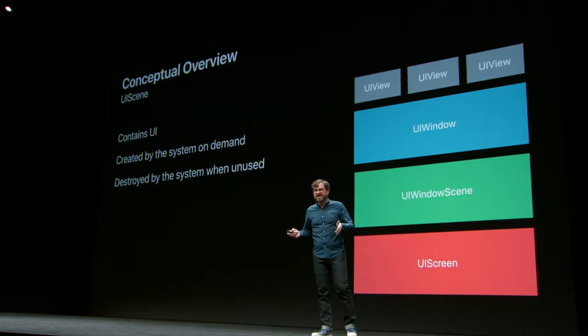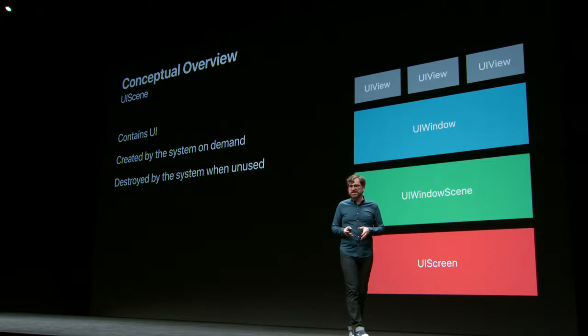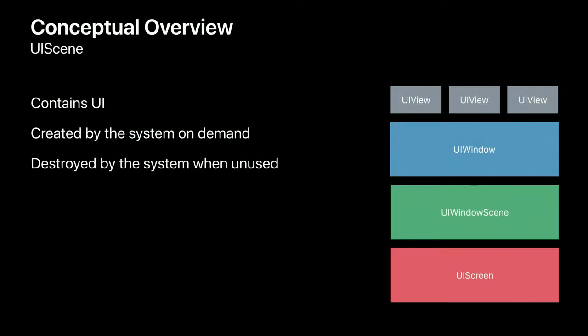So basically, a scene contains your user interface, and the system will create it on demand for you. Whenever the user performs a drag and drop interaction, or requests a new window opened up through your own interfaces, or however that's achieved, the system will ask you to put UI onto the screen. And then if that scene should go background and it's not being interacted with anymore, the system can decide that it's just kind of hanging out there, we don't need it anymore, and we may destroy that scene.